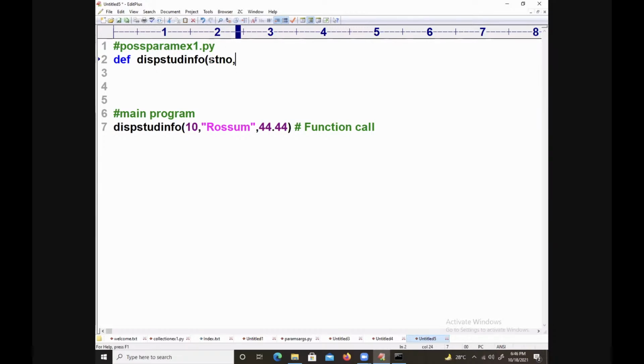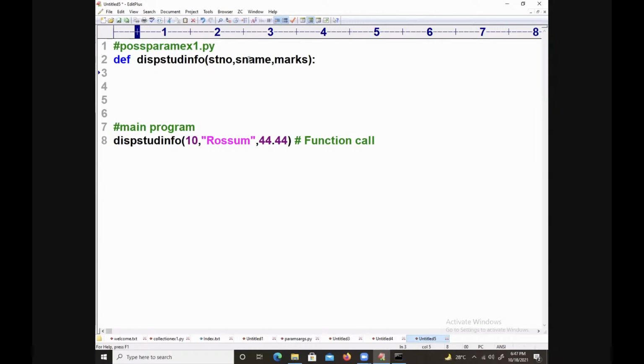Of course, what you are saying is correct, but more meaningful. Student number. Name, student name. My dear students, I'm recommending that any formal parameters you take should have some meaning. STNO, comma, name, comma, what? Marks.